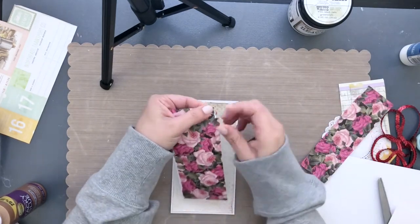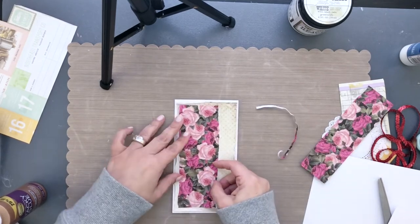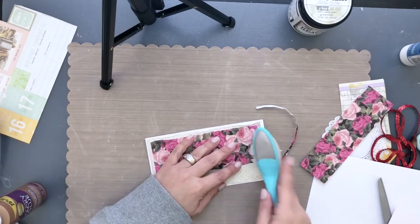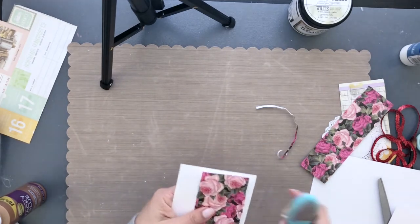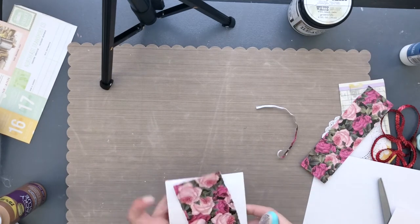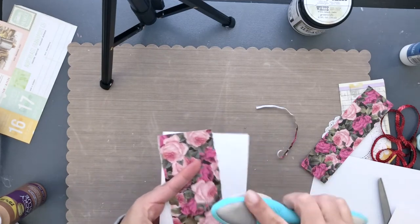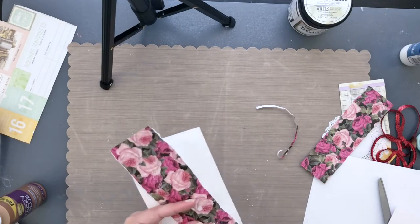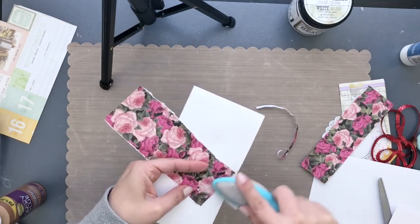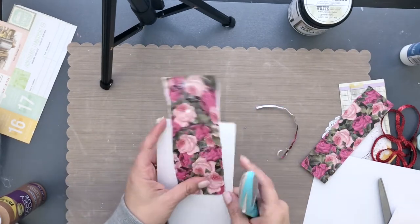Now I'm taking this rose pattern and using a little more than half of the middle layer. I didn't give it much thought at all — I'm just going with the size I chose and distressing the top of it. I want there to be a rose pattern but I don't want it to be too perfect, so we're going to distress it even more later.